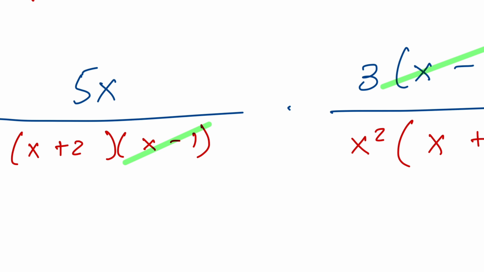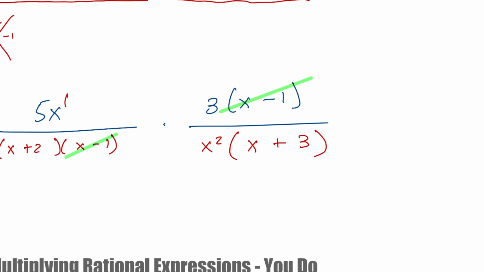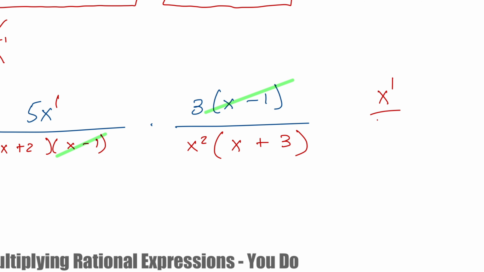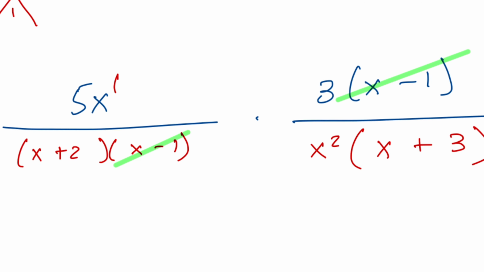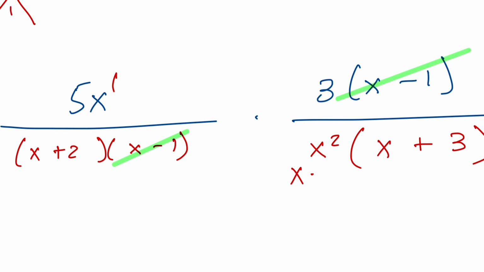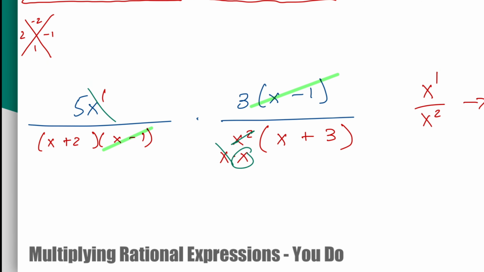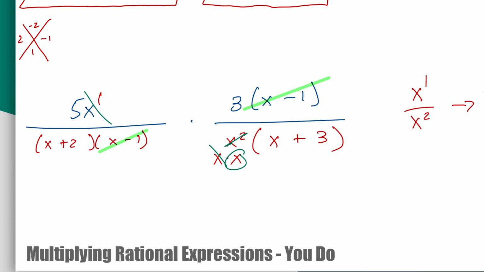Because we have a1 minus a2 if we did quotient of powers, right? x to the power of 1 over x to the power of 2 would give us x to the power of negative 1, which would mean we just need to send it right back to the bottom. Another way I would think about that is you have two x's here. Just cancel out one of them and leave the other, all right? So let me rewrite this so we can see what we have now.